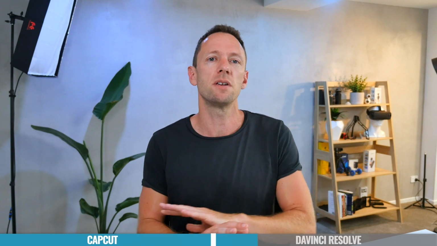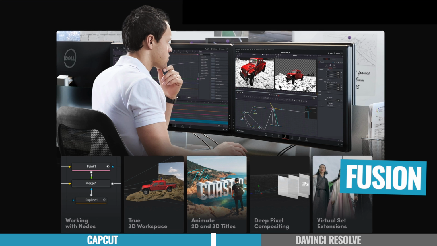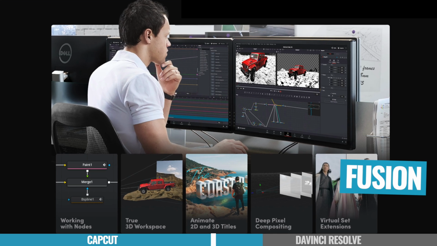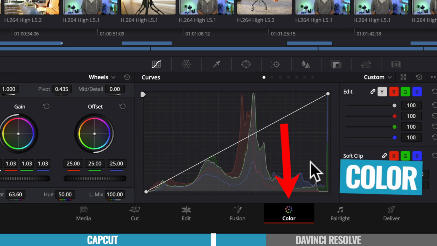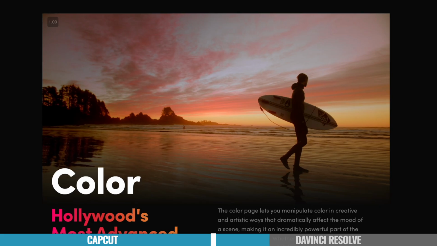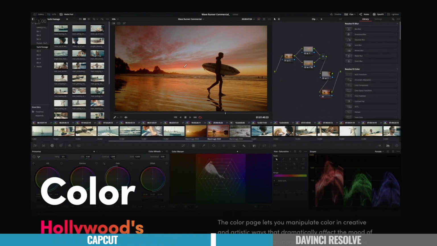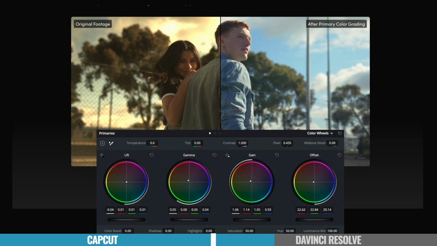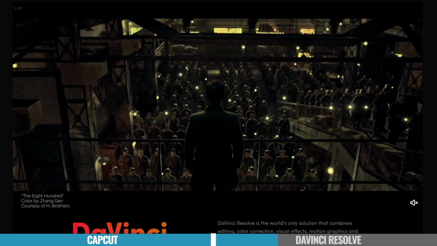But then beyond that, and this is where DaVinci Resolve gets really, really powerful, is that you've got your Fusion tab, which is essentially your motion graphics, your animation. Think of this like Adobe After Effects built in here. That's what the Fusion tab is. You've then got Color, which again is an amazing tool just in its own right, and stuff that people who aren't even editing in DaVinci Resolve will take their projects from other editing applications here into DaVinci Resolve, into this color tab area to color grade, to process, to bring the look and feel of their video, their movie, their documentary to life. This color area is absolutely amazing, and it's actually where DaVinci Resolve started, was just this color stuff.